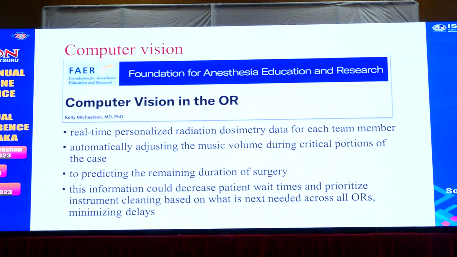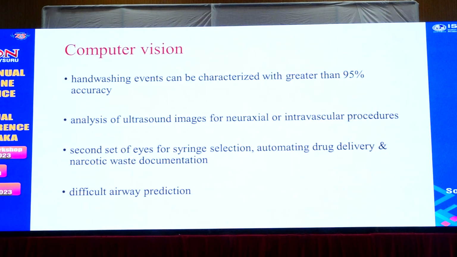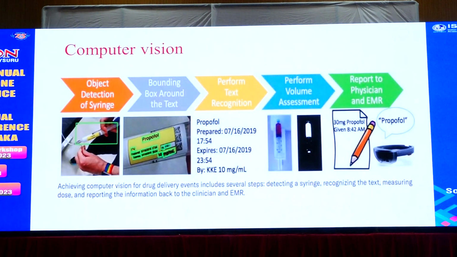All this information could decrease patient waiting time, and prioritize instrument cleaning based on what is needed next across all the ORs, minimizing delays. It also helps in analyzing ultrasound images for neuraxial and intravascular procedures. It acts as a second eye for syringe selection. When a high resolution camera is there with depth assessment, it helps to identify the object, what drug you are taking. Thereby, it helps in the prevention of look-alike and sound-alike drugs.